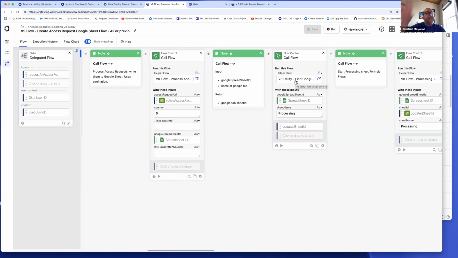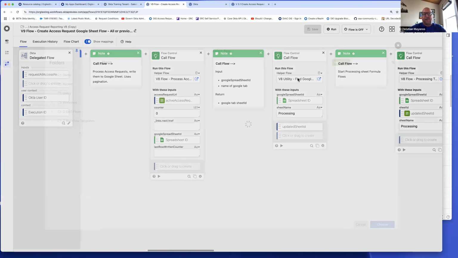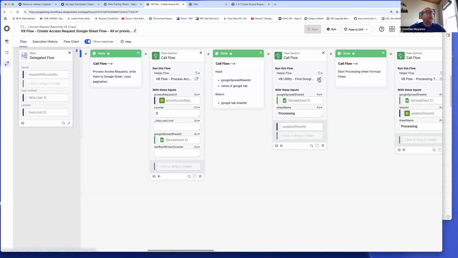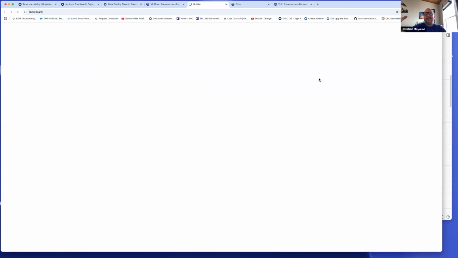This utility does nothing more than say, send me the sheet name, and I'll tell you which one it's processing, and I'll give you back the actual sheet ID. What's cool about this is, if I click and open this flow, this will take a second. Oops, clicked the wrong one. Hold on. When I run these, because I'm passing the sheet name across, I can also tell in the actual flow which one it was doing it for.